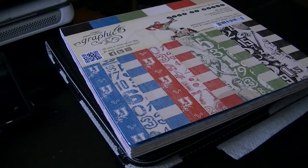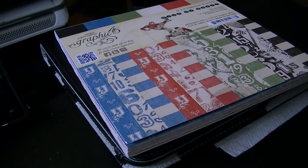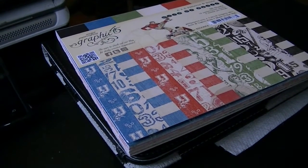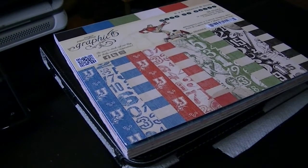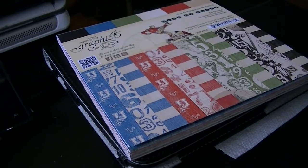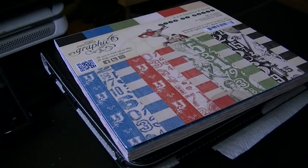So I'm going to pull together celery, carrots, onions, parsley, trying to think what else, garlic, lots of garlic, and then see how much meat is left on the carcass, whether I need to peel it off first or cut it off first. And then I also saved the drippings from the pan from Tuesday, and that's been in the refrigerator. So I'll just scrape off the fat layer, which will be at the very top, which will be a perfect way to utilize the flavors, but without adding any of the fat into it.